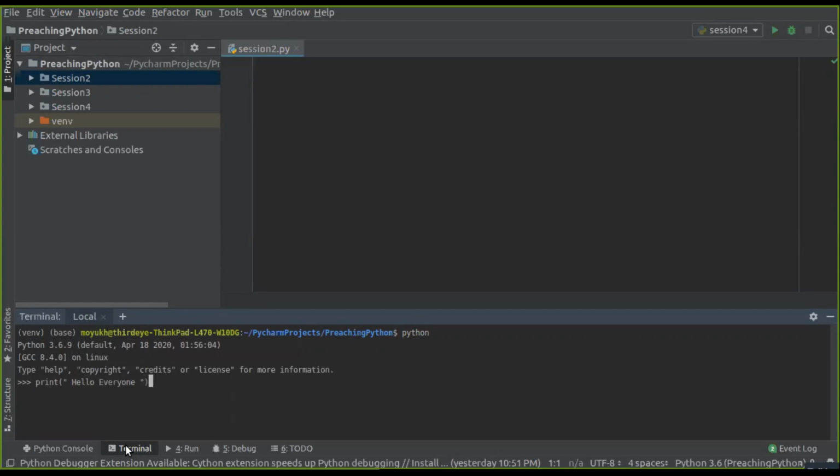Within the parentheses and within quotes, I've written hello everyone, and I've put this under the print command. On entering, the Python command line gives me the output: hello everyone.